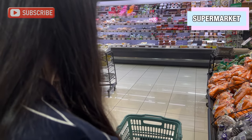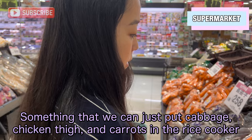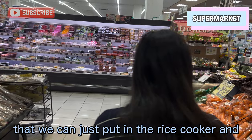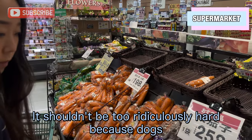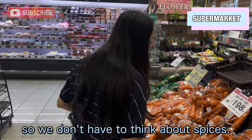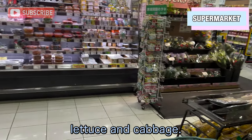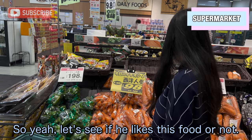Sayaka, what are you making? Cabbage and... Yeah, so we're just gonna make some stuff for him that we can just put in the rice cooker and let steam for a while and make dog food like that. It shouldn't be too ridiculously hard because dogs don't intake much salt or sugar, so we don't have to think about spices. Just hopefully he enjoys the vegetables. He loves vegetables. He's always eating stuff like lettuce and cabbage, and he loves the Asian pears and all that stuff. So yeah, we'll see if he likes this food or not.